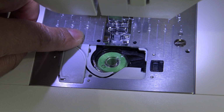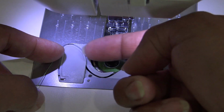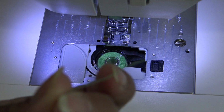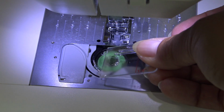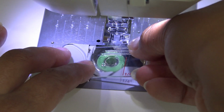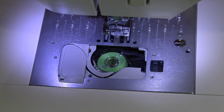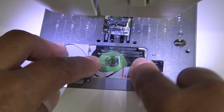Follow it around here. It just kind of falls into the groove, because it's actually not a groove. There's actually a space here. It's a piece of plastic that's lifted up. So you come in here and then you go, and it cuts that off, right? So it's already in there, and then you just put your lid back on, guys, and you just successfully did your bobbin thread and release. So if you have a trouble like I am having, pick up your presser foot. Just go to the presser foot lever, it's on the right behind the presser foot. Lift it up and pop that down, and that's it.